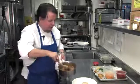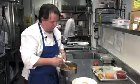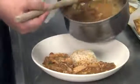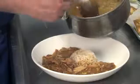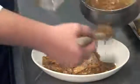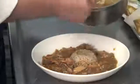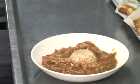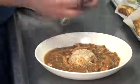Then what I have here is this really great, delicious, fall off the bone braised yellow curry chicken. I like to use the thigh meat. It has more flavor and it really delivers a really rich, satisfying taste. You just finish it at the end with a little bit of cilantro.